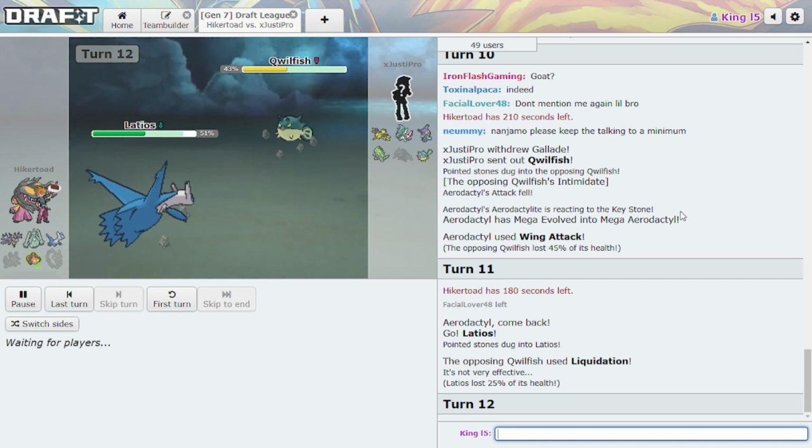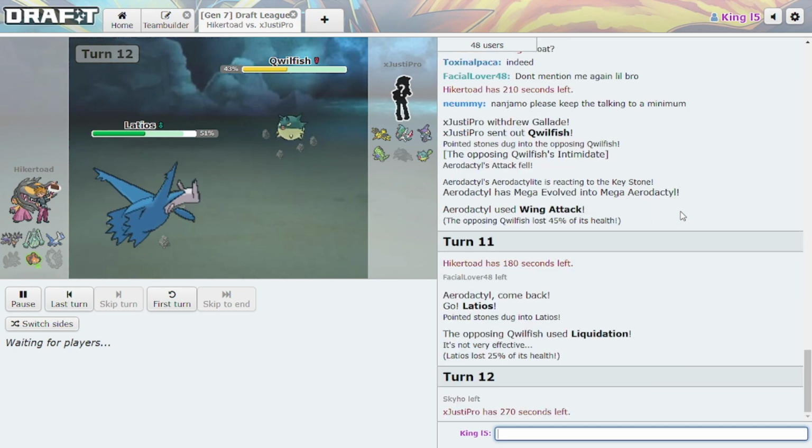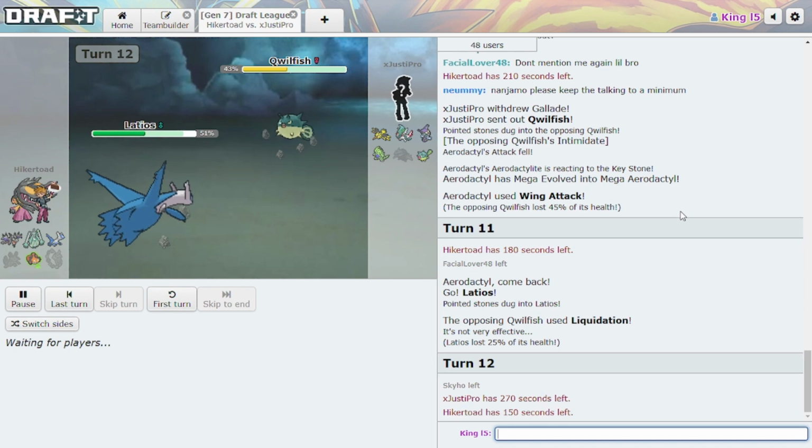Alright, Lottie in. Looking like a sack for iPro's side. That's kind of tough as well because Aero gets a kill later now. Like Stone Edge looks extremely free. It does, yeah. Even Wing Attack is hard to play against unless it does happen to be Charti Zap. For sure.